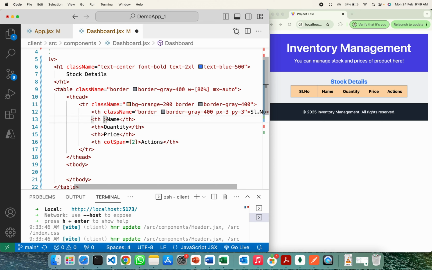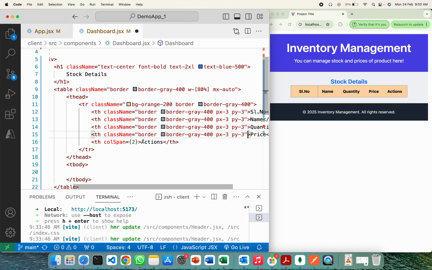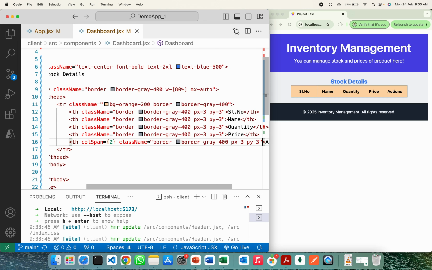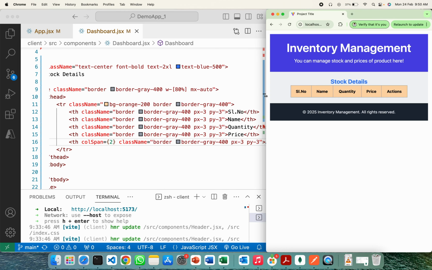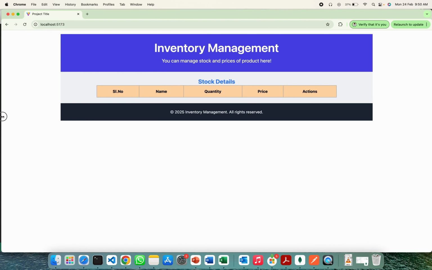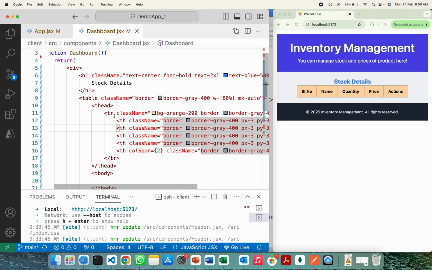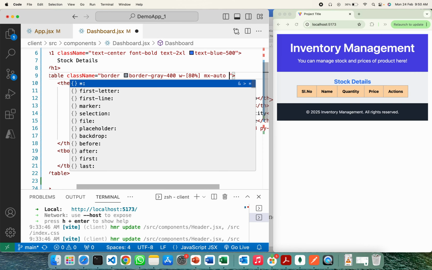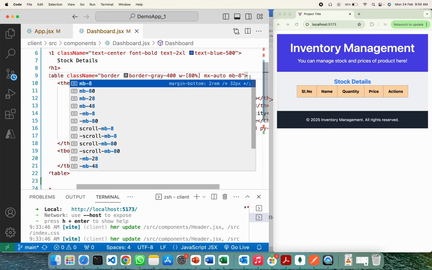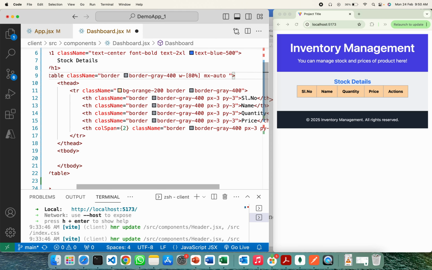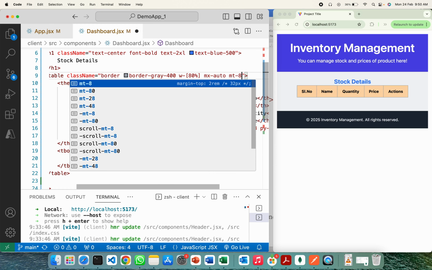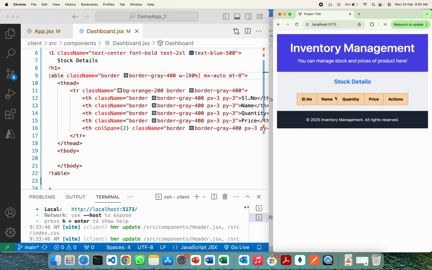Like this. So designing may take some time, we have to spend some time for design. Now everything is set, we are getting a border properly, right. So we can bring this table a little down by using a margin. Margin bottom is MB, no, not margin bottom, margin top. Margin top is 8, okay. So we'll get some gap here.